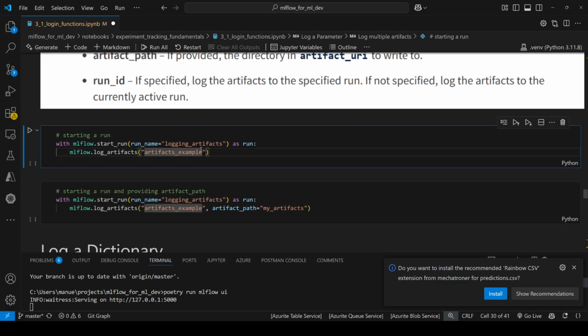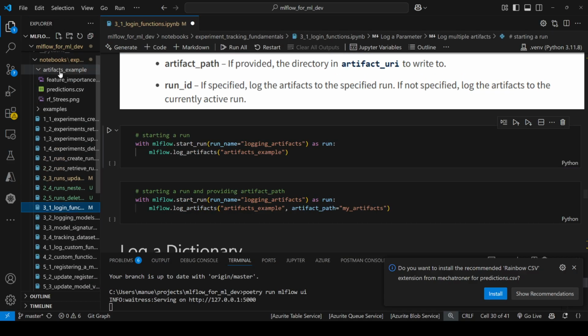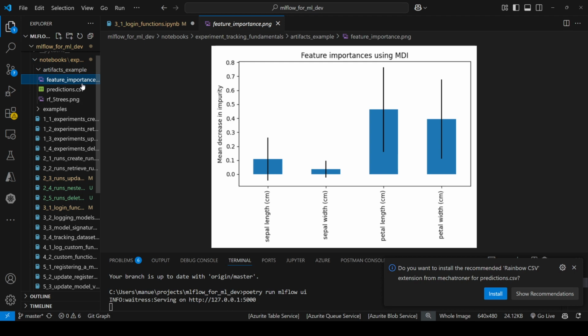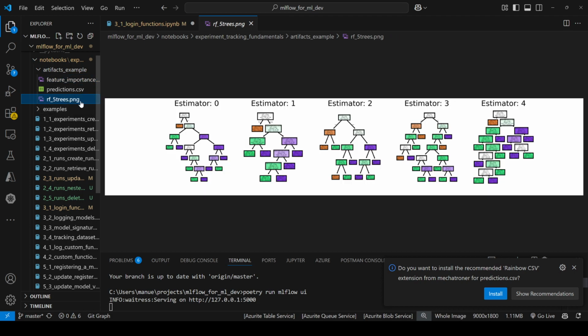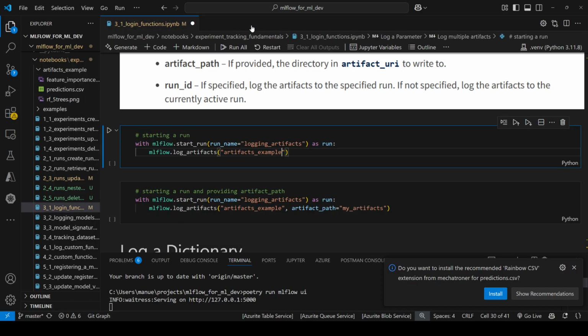So in this example, instead of logging a single file from my artifact example folder, I'm going to log the complete folder, which contains these images, this feature importance plot, the predictions.csv file, and this random tree image, right?